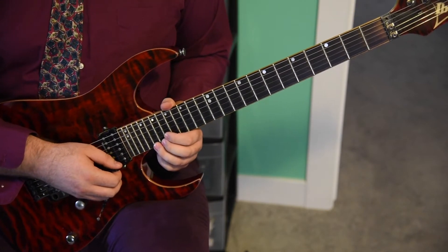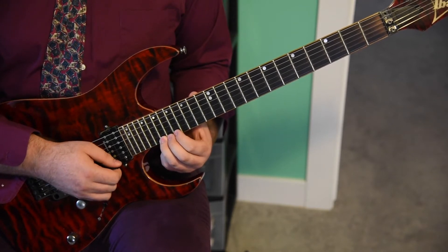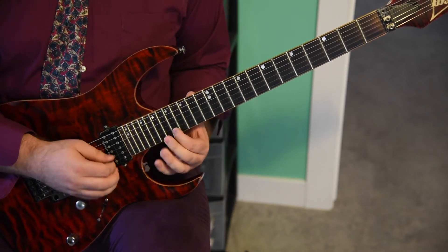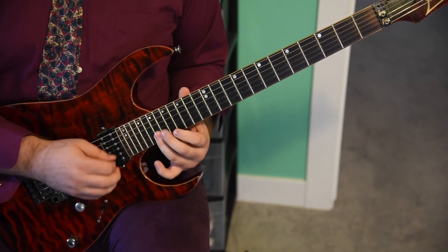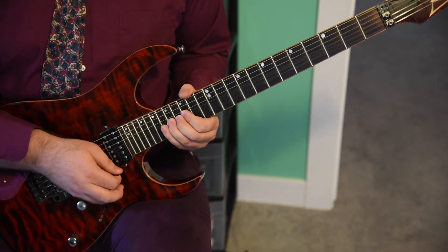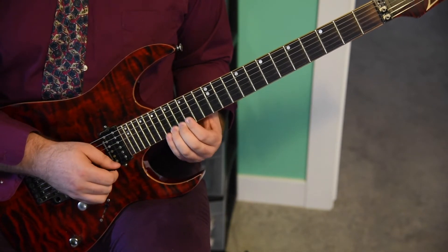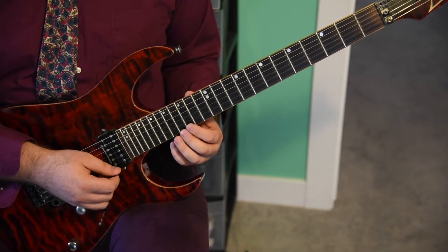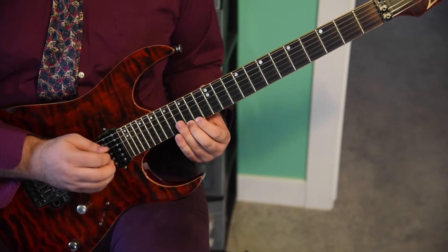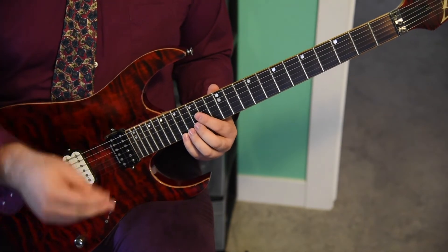We're going to hold that for a half note and go over the bar line for another quarter note. All eighth notes coming down a scale: 19th fret of the E string, 17th fret of the E string — got a little bluesy kind of feel — 19, 18, 17, 15 on the B. The next measure is going to be the 17th fret of the E string, bent up a whole step to sound like the 19th fret, for a half note tied to an eighth note. We're going to pick it again and release the bend for a quarter note, hit an eighth note at the 15th fret of the E string, and land on a half note at the 14th fret of the E string.